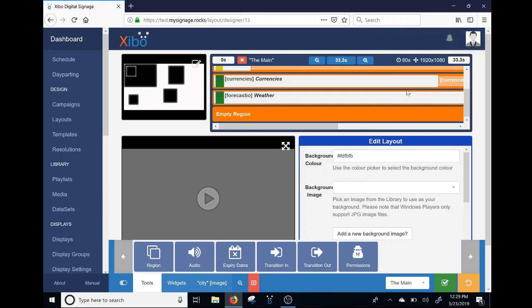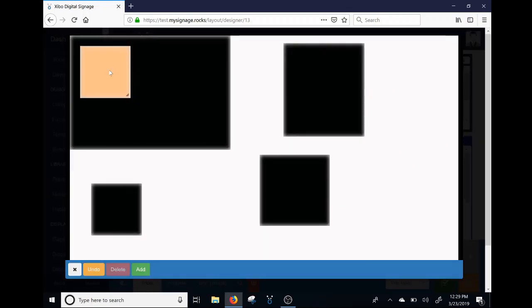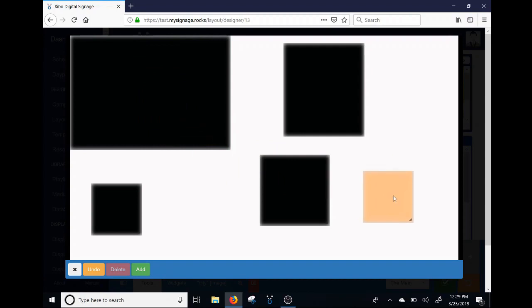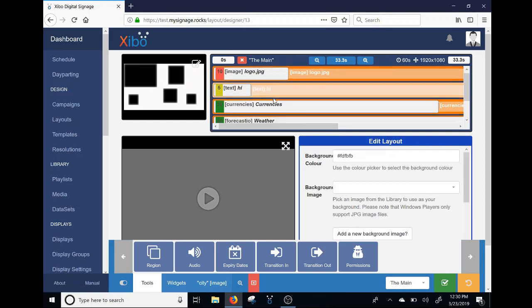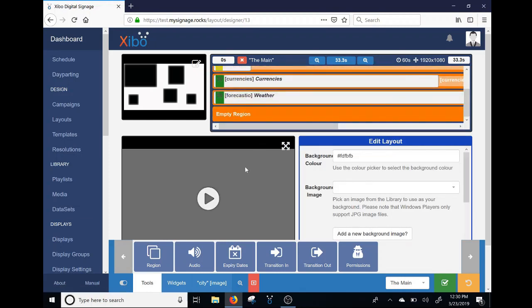Now you're probably wondering, how do we actually add anything to this region? Actually, let's go ahead and move that region so it's not overlapping. Okay. Now, how do we actually add anything to this region?